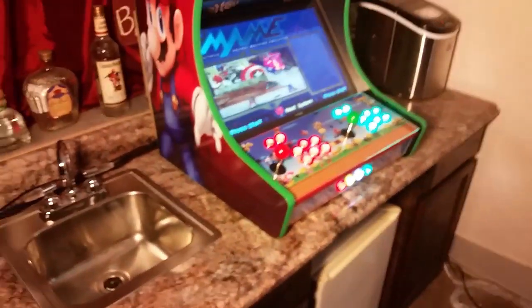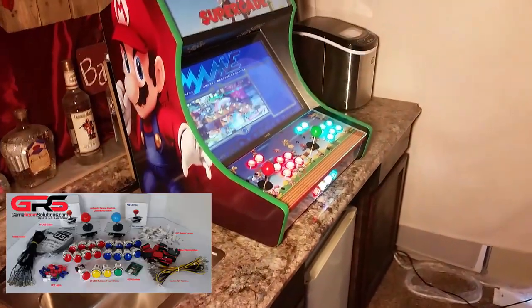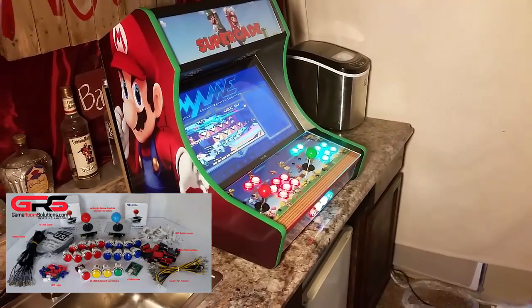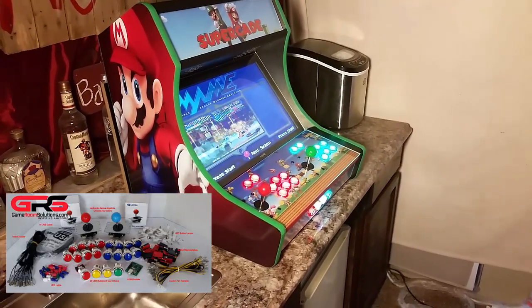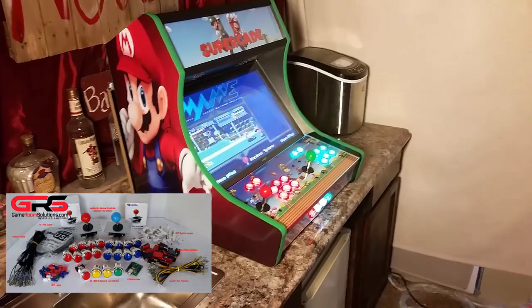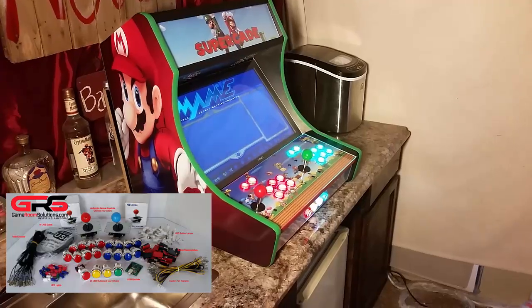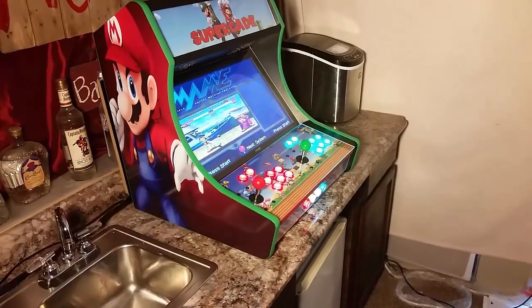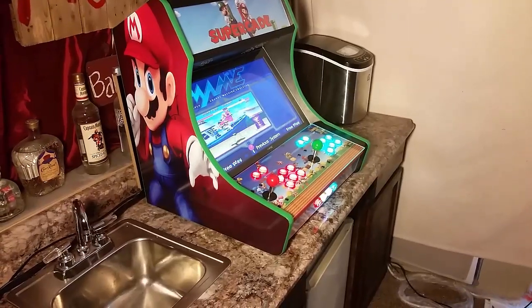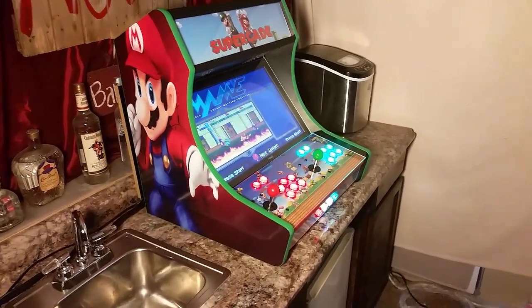You can upgrade it to go ahead and have it include the controls. So with the controls, it'll come with 20 buttons regardless, and all the harnessing and a USB controller. The only difference is the joysticks, whether you want Zippies, which are kind of the generic brand, or the Sandwas, which are the name brand or LED. And then as far as for the buttons, then comes standard arcade, then come LED, which you see there, and then also LED with a chrome trim around them.